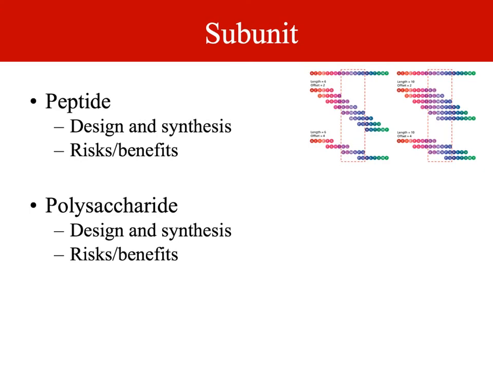Subunit vaccines do not involve administering a whole pathogen, as you can tell, and they fall into two categories. The first are peptides, and the second are polysaccharides. The idea here is that you're just giving a little piece of a vaccine. Peptide vaccines are the administration of short peptides from an immunogenic protein. So what you have to do if you would like to design a peptide vaccine is that you have to actually look at the protein sequence of a particular pathogen.